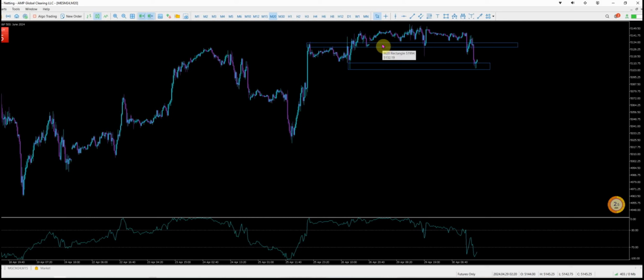A lot of times you're going to hear just the opposite. You'll hear that three or more touches on an area means it's an important area and price will react from it. Well, the more price hits a particular area, the more it weakens it, because eventually there are no more orders sitting here. Yes, there will be a reaction because people see it, but it's not going to hold. And that's what we saw today.